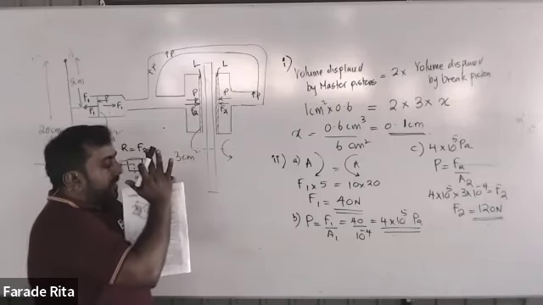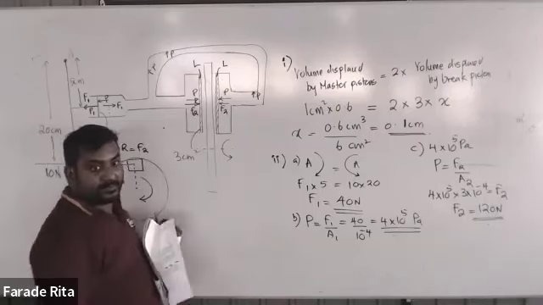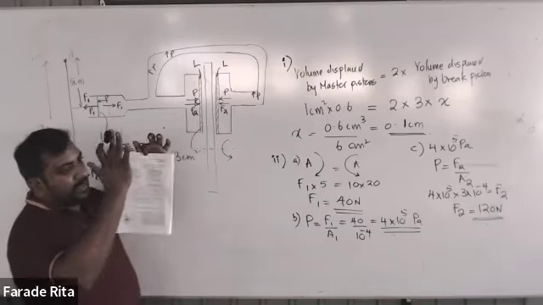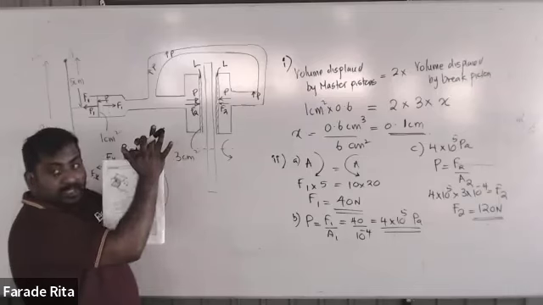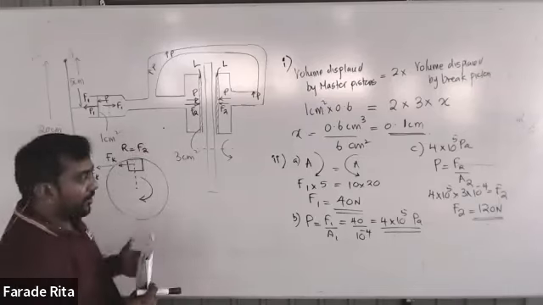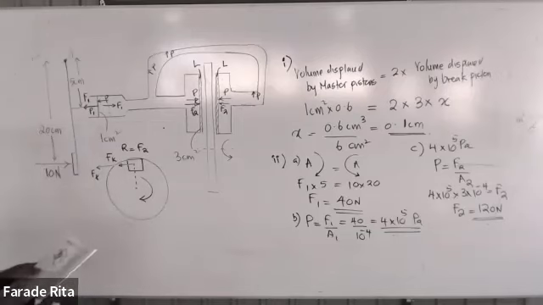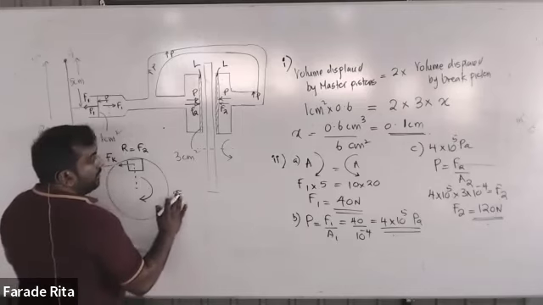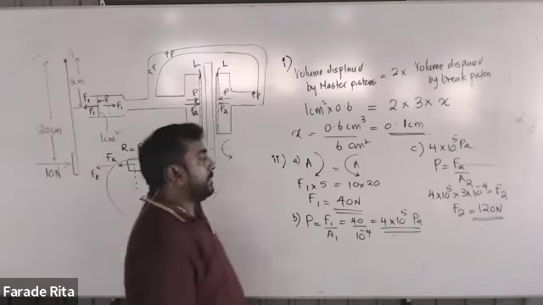So the normal reaction force is the force applied there. F2 is pushing here, which means touching. So what's the normal reaction force? F2. Normal reaction force is F2. So what are they asking you? What's the friction force acting on the wheel due to each brake pad? So that I'll do here, part D.